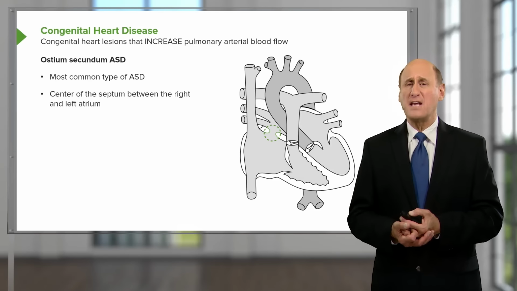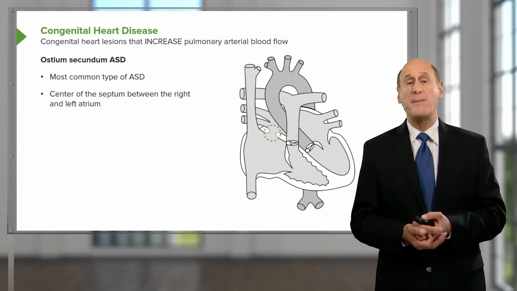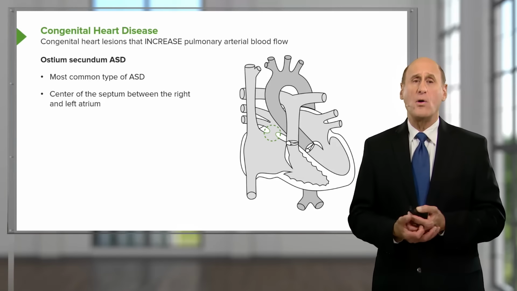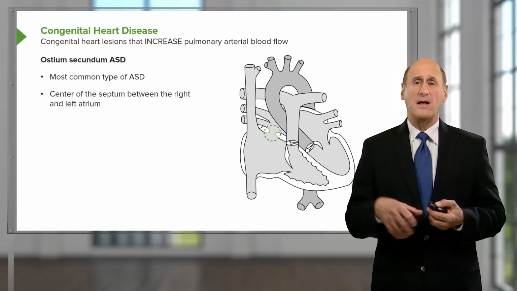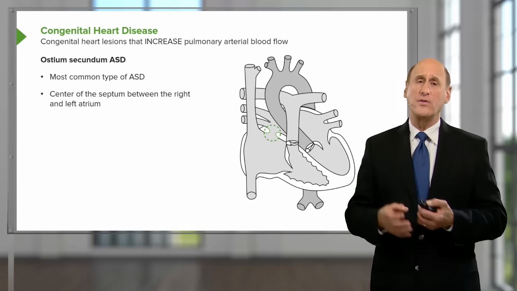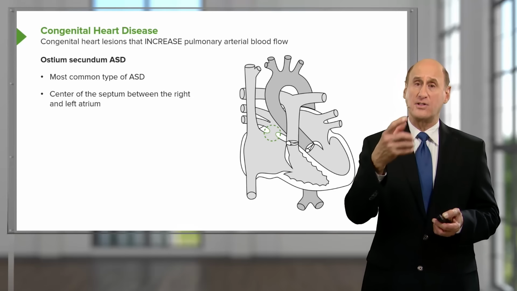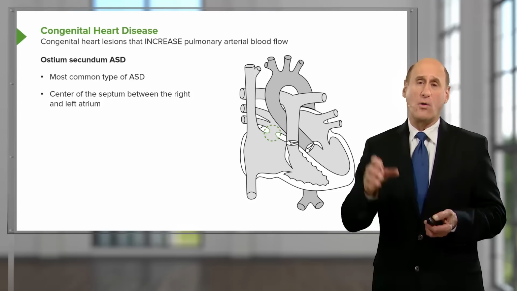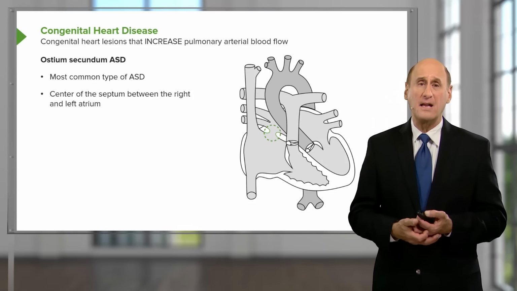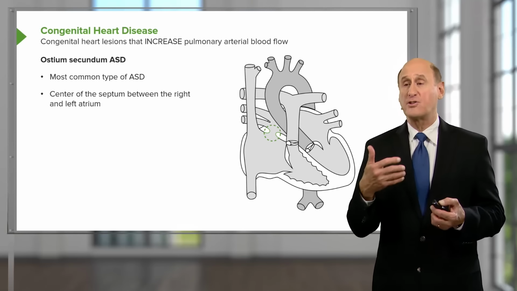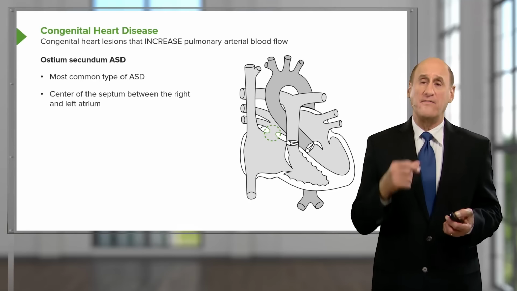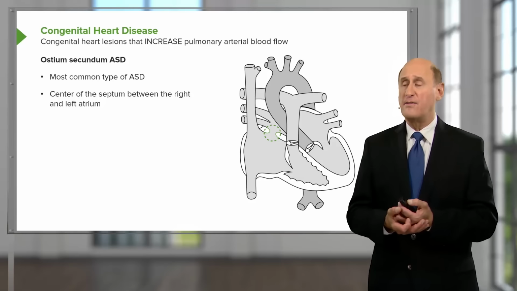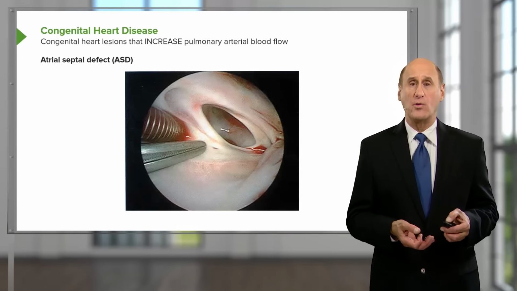There are several forms of atrial septal defect depending upon where in the septum the hole occurs. The common one is called an ostium secundum. It's the one that's right over the foramen ovale. That's the little opening in atrial life that never closes or doesn't close completely. Or it can be actually a failure of the atrial septum to develop normally. It's right in the center of the atrial septum, and I'm going to show you a picture of it.